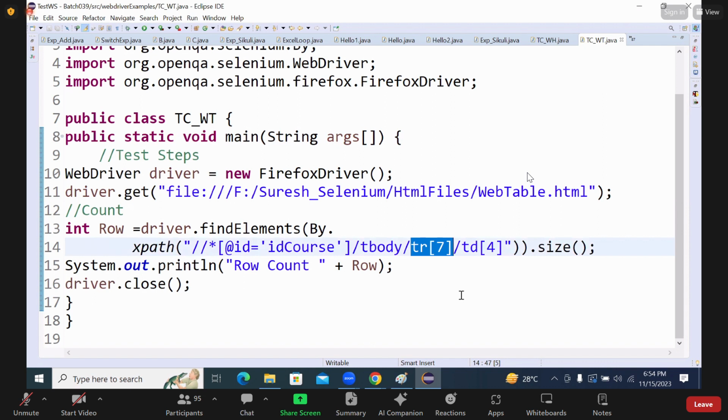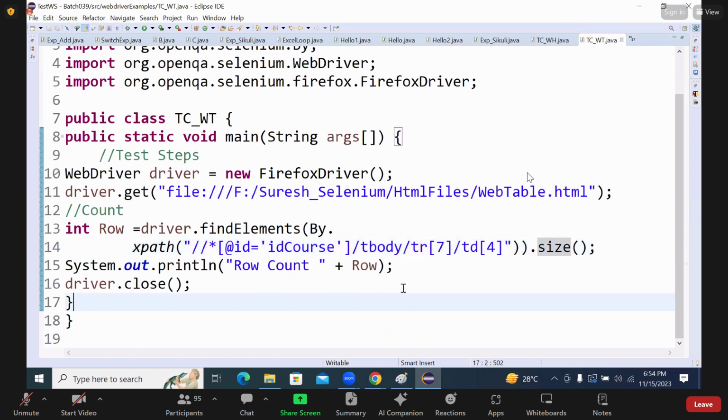Table row. You are informing Selenium to go to this table, and in this particular table, navigate to the 7th row. From the 7th row, navigate to the 4th column and then take the size.